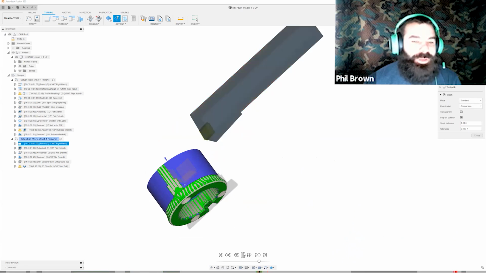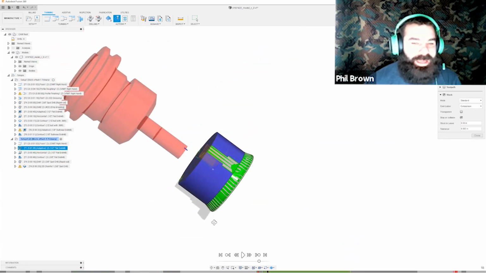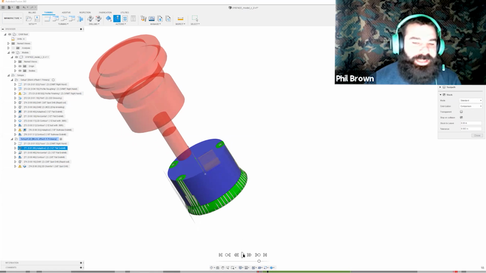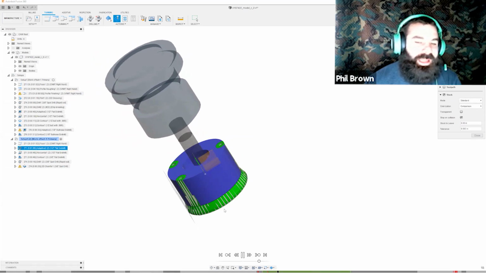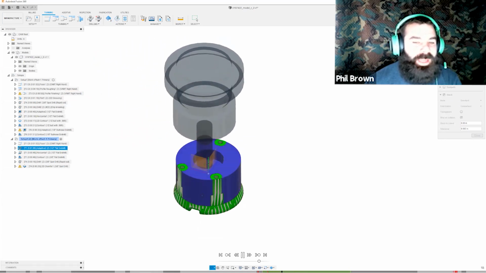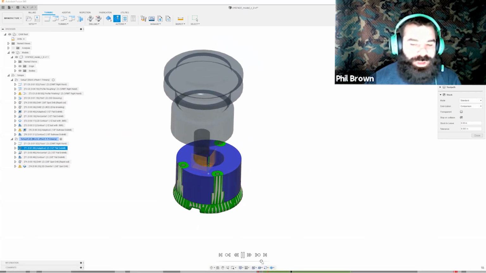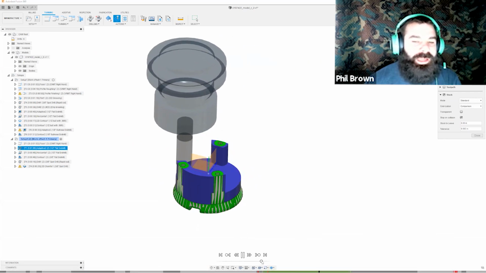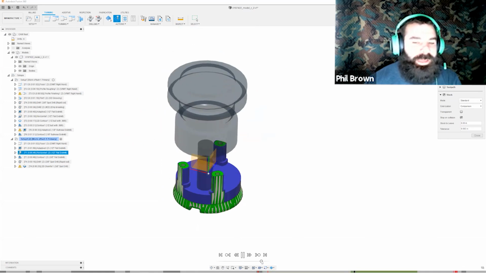So one thing a lot of you are seeing is a collision there because of the material on the backside. It does think that it is still there when I simulate both sides simultaneously. That is one thing I could have adjusted in my setup. And we also do have what's called continuous rest machining. That is a feature you can turn on inside of Fusion 360 to auto recognize that area.